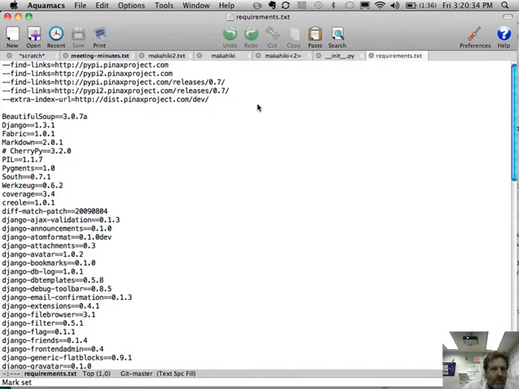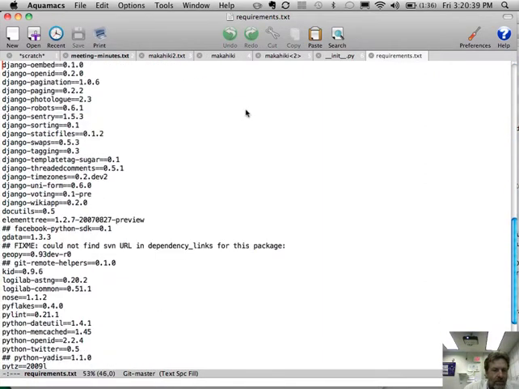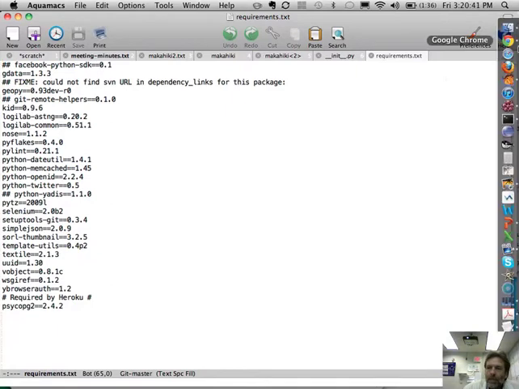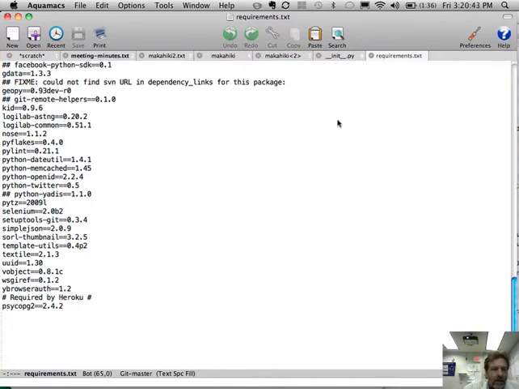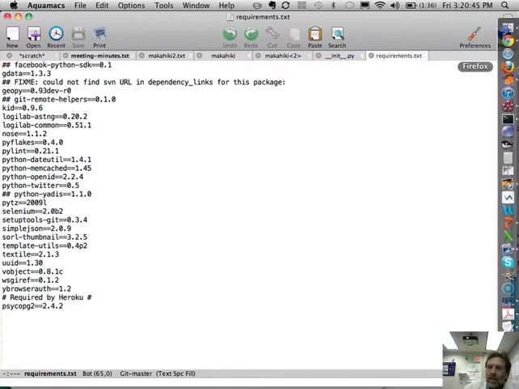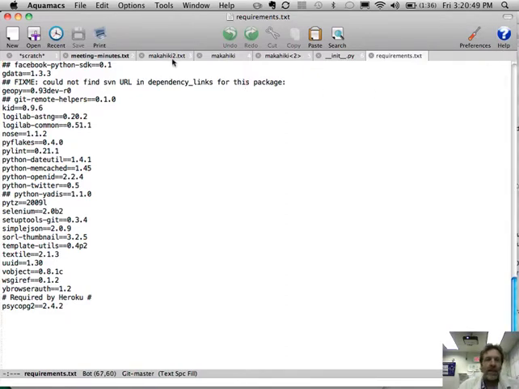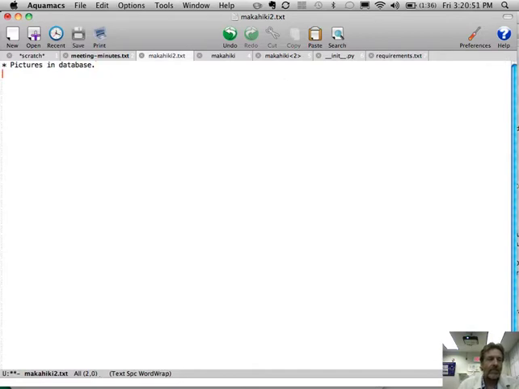There are a lot, and we were talking the other day that we probably don't need some of them, but a lot of it was just because Pinax had installed all of these things that it's just kind of carried over. Makahiki 2 is definitely not going to use Pinax. Right, and the current implementation does not use the Pinax setup at all. Okay, so get rid of any dependencies that were Pinax related.